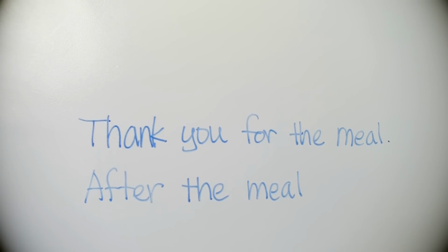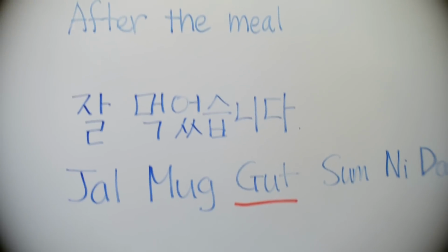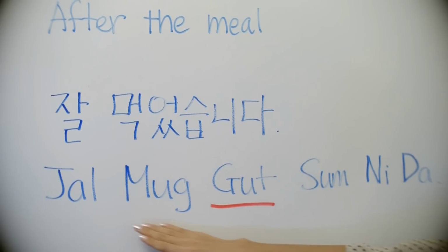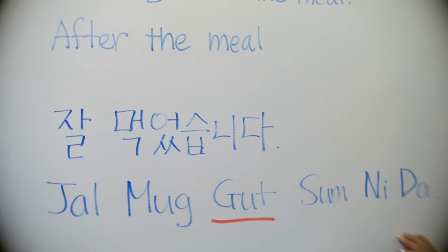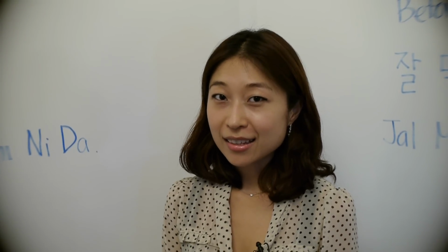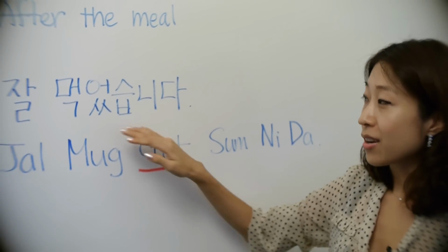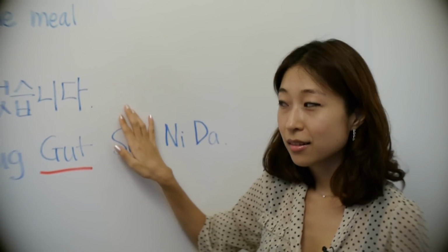Now you finish the meal and you say thank you for the meal. We say 잘 먹었습니다. Literal translation of 잘 먹었습니다 is 잘 is well, 먹었습니다 is ate. So it is a past tense. So it literally means I ate well.